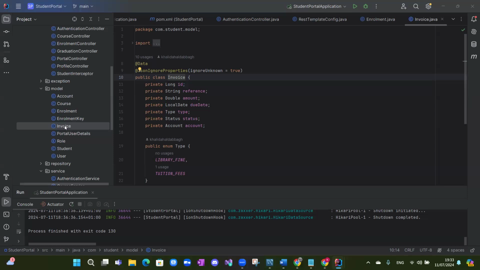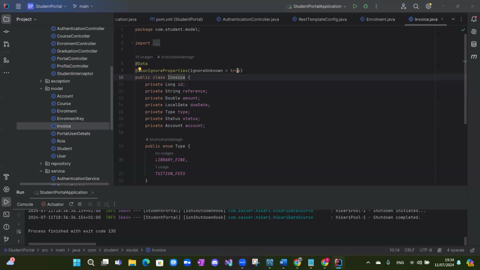Let's look at @Data, this Lombok annotation, which generates getters and setters directly and reduces the code. This @JsonIgnoreProperties(ignoreUnknown = true) Jackson annotation instructs the serialization or deserialization process to ignore any properties that don't match the invoice class.